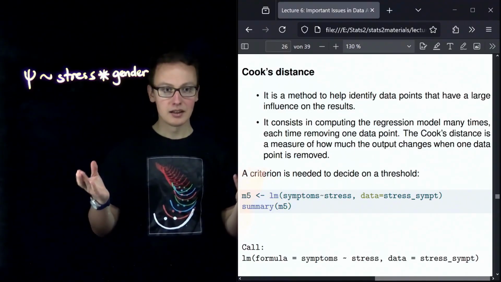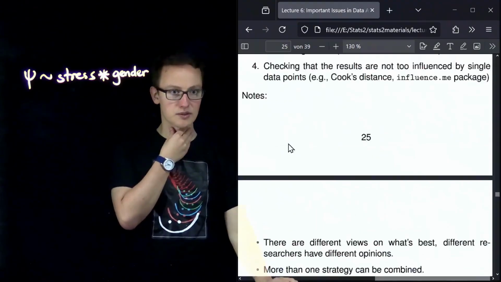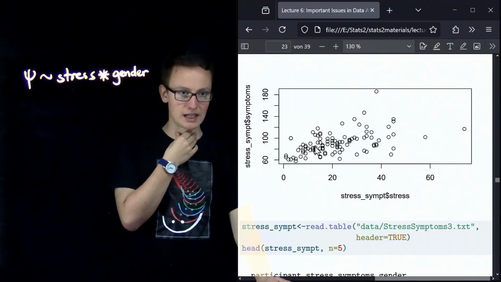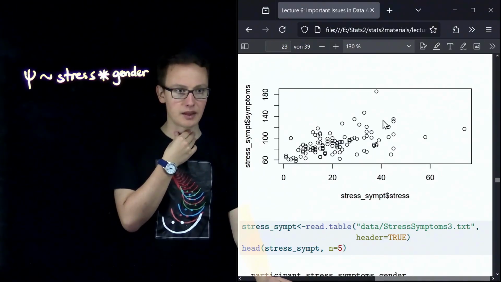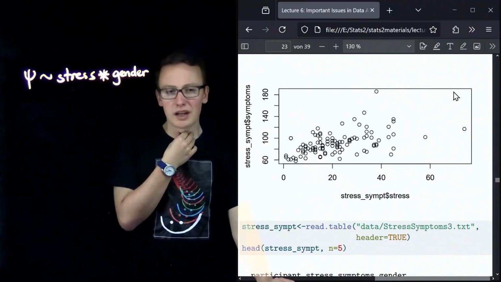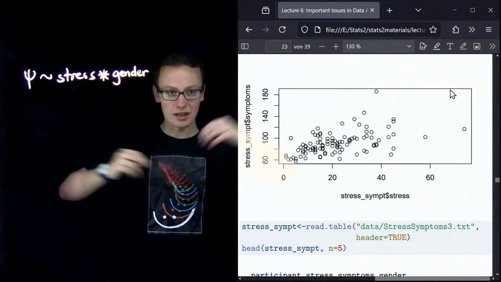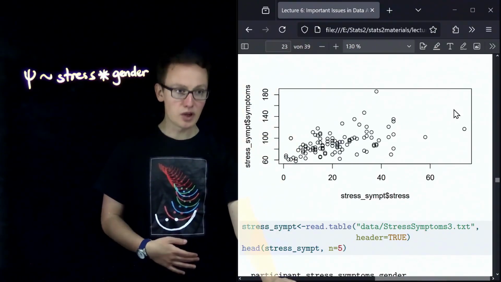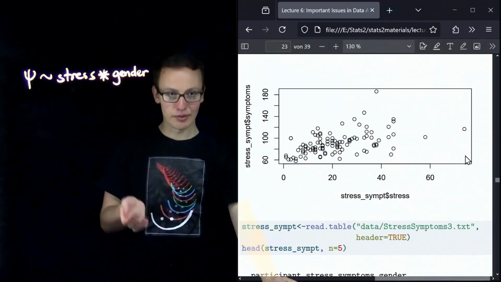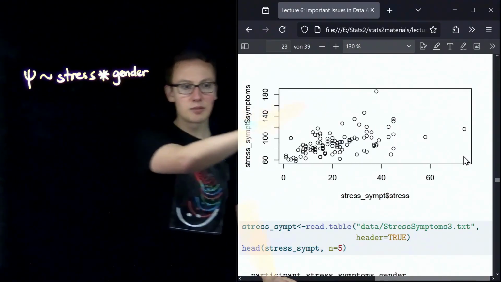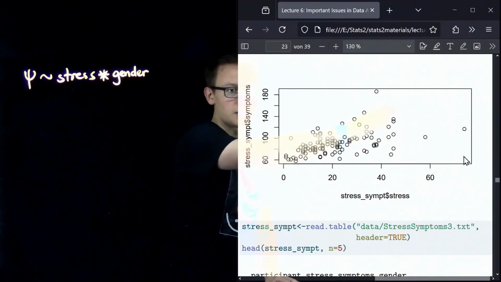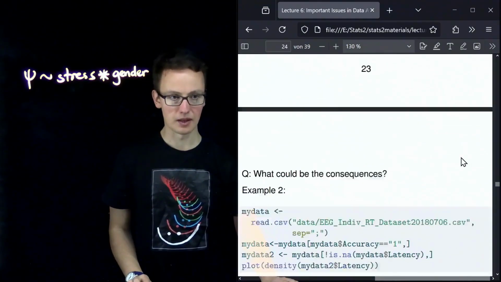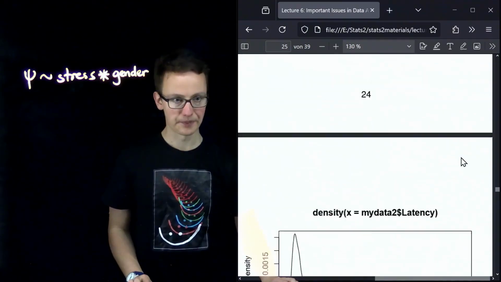So not every outlier will have a big Cook's distance, because if you look at the plot from before, you could imagine that you have your best fitting line going straight through like this. And then if you had an outlier here, that wouldn't have a big Cook's distance, because even though it's an extreme value, it's perfectly aligned with the linear trend of the rest of the data points. Whereas if you have an outlier here, let's say, or here, then this will have a large Cook's distance, because just including this one point will already change the best fitting line to some non-trivial extent. So that's how you can think of the influence that a point has on the regression results.